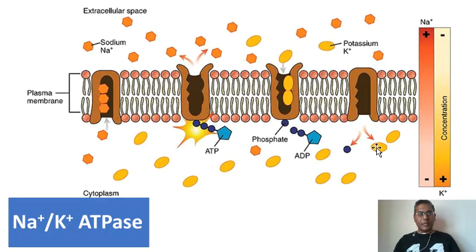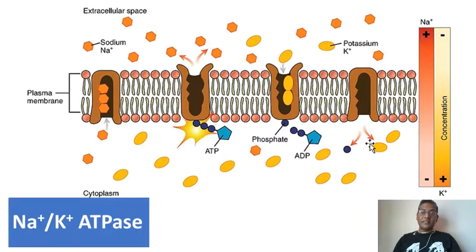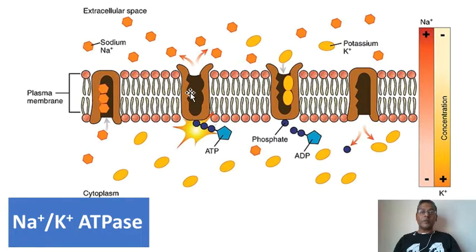Looking at the process from the interior of the cell: the pump has a higher affinity for sodium ions than potassium ions. ATP binds three intracellular sodium ions — as you can see in this picture, there are three sodium ions bound and an ATP is bound. ATP hydrolysis releases the three sodium ions outward while simultaneously picking up two potassium ions inward through a conformational change. This conformational change increases the affinity for potassium, so potassium binds and is released inside.